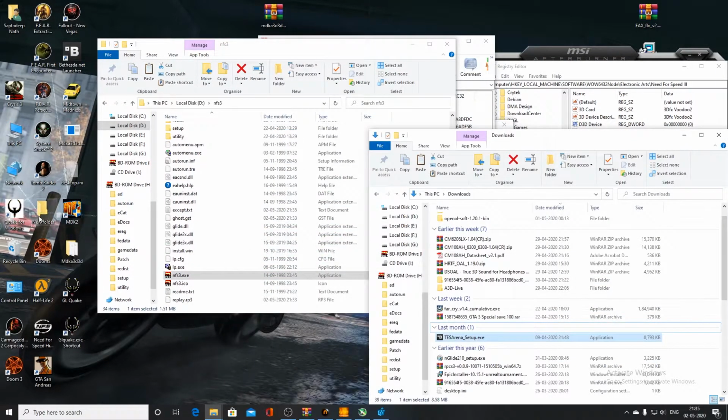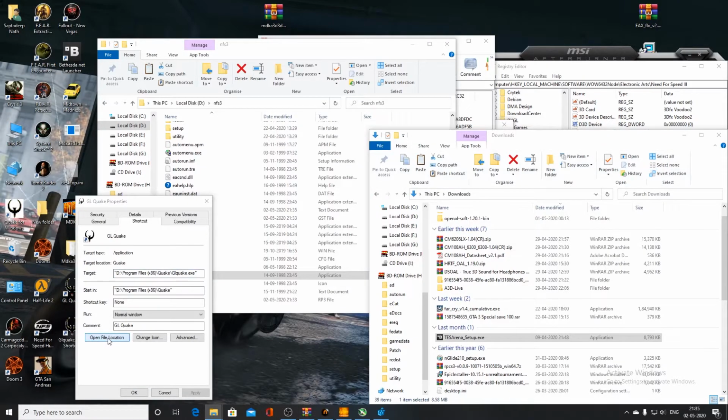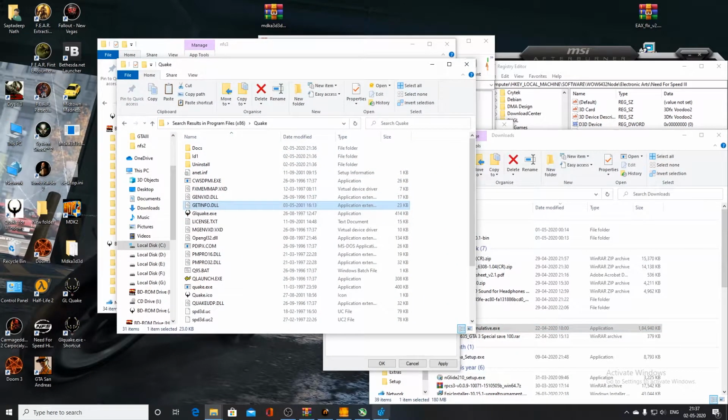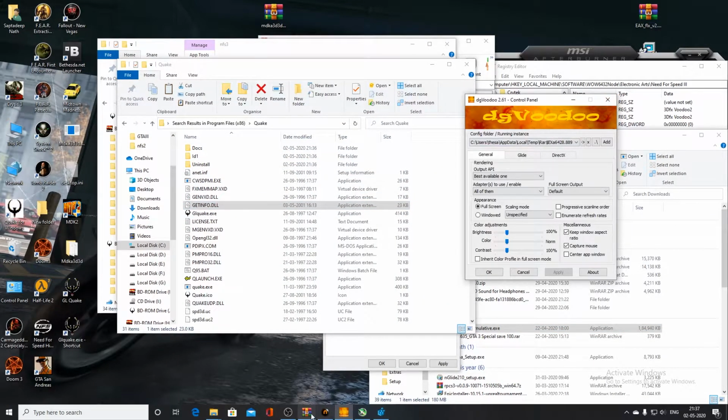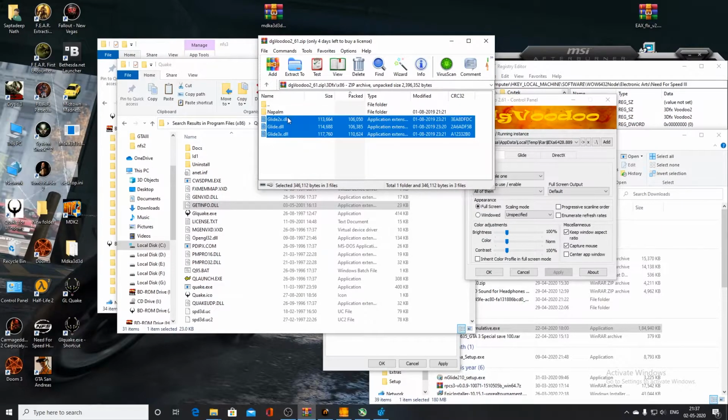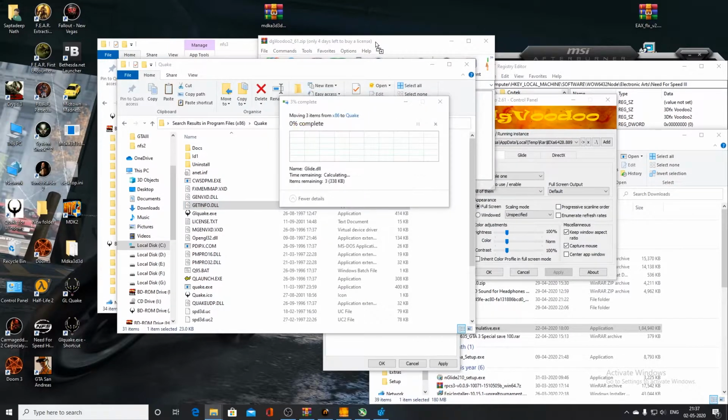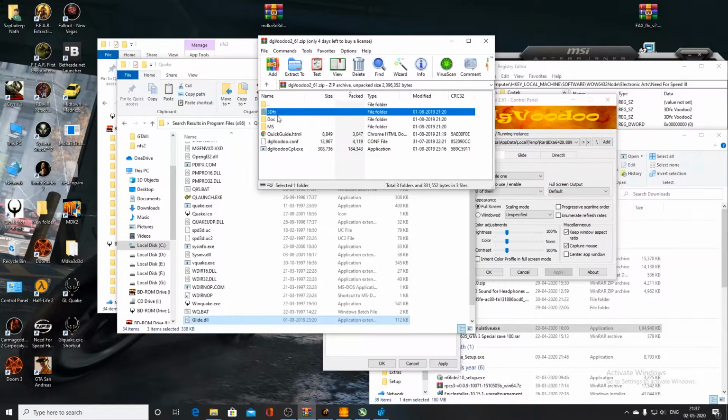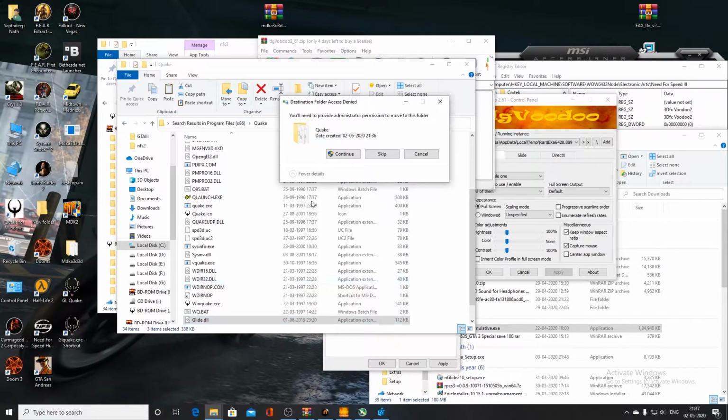So now we'll try out another game, like we can try out Quake this time. So we'll install the dgVoodoo files there, and we'll also install the configurator.